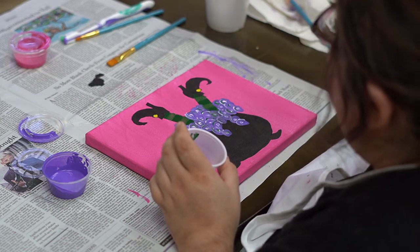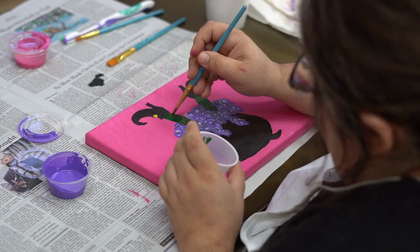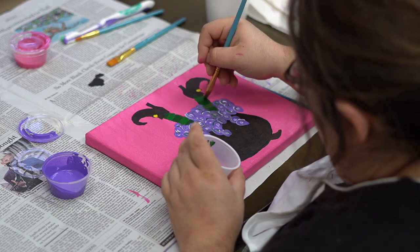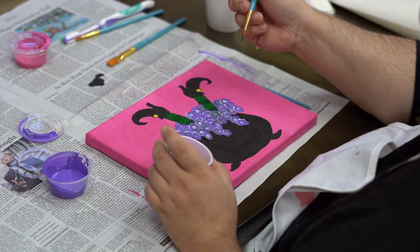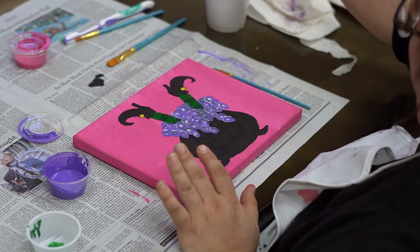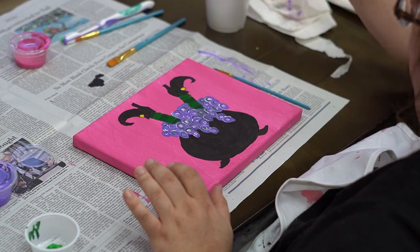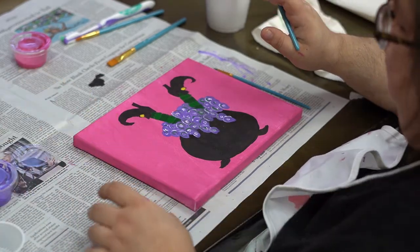Okay, so the green on our stockings has dried. Just another layer. All right, so we are at the end stages of our painting. So what we're going to do now is go in and outline and fill in.